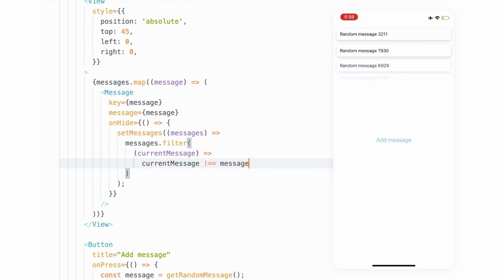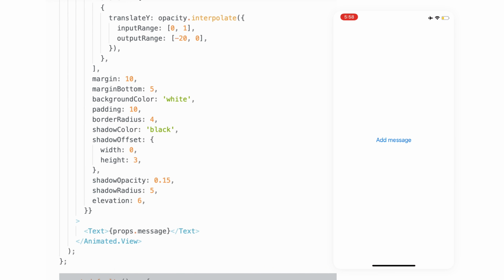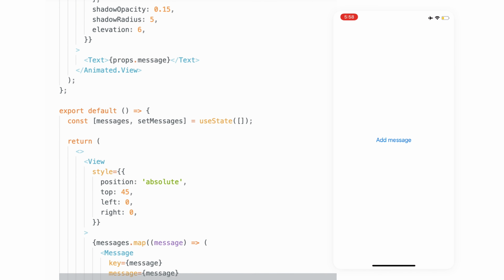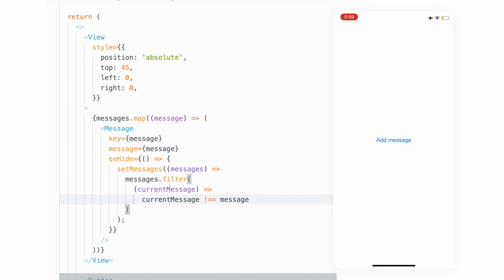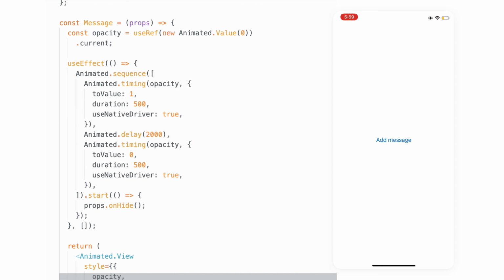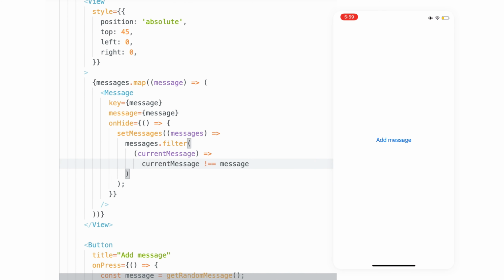And it works. All right, before I ask you what you want us to create in the next episode, let me recap briefly what we've done here. We started with a simple message component that renders text. Because we know that we would have a changing list of messages, we added a state property for our main component and created a view that holds and renders the messages at the top of the screen. Each message animates its opacity, going from 0 to 1, then from 1 to 0 to fade out. This was done with Animated.sequence to play two animations, one after another. After it animated, we used the start callback to ask the main component to remove the message from the state list. I truly hope you found this helpful.